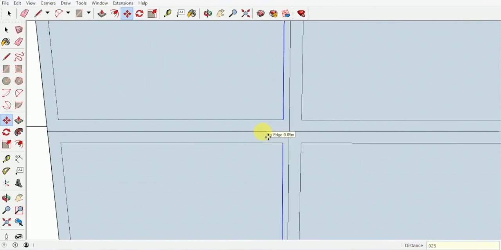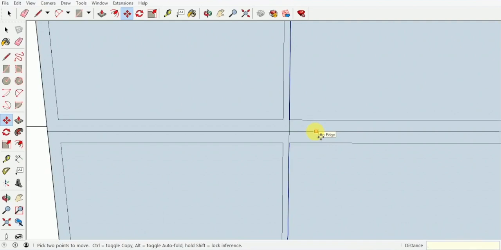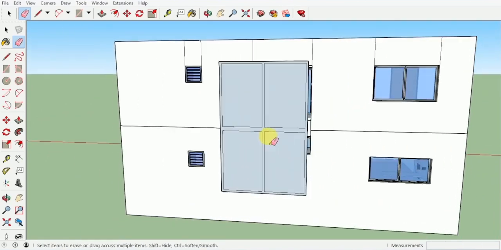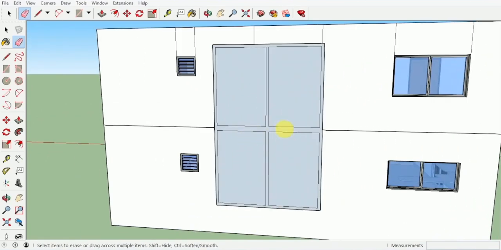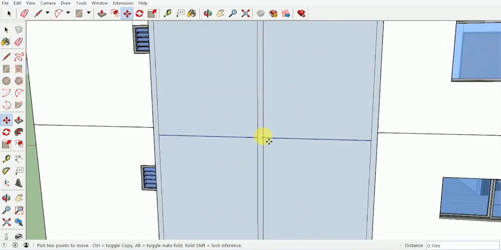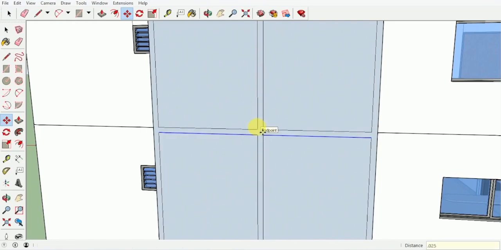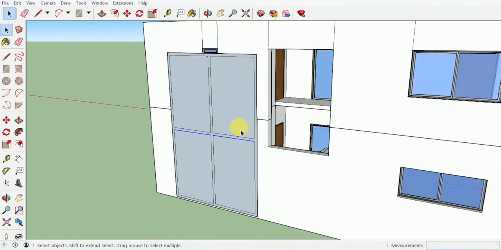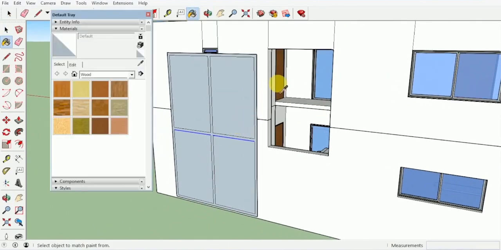0.025, so just half. And similarly select this as well as this, M, and move it. Remember, this is not copying, this is just moving. And now I can erase this center cross off. So as you guys can see, only this portion has a thickness remaining. So we can select this as well as this and move this downwards in the up arrow key, 0.025. Similarly select both of these, M, and move this up 0.025.